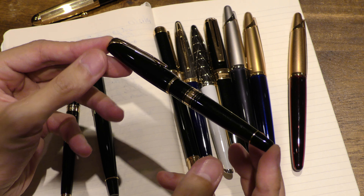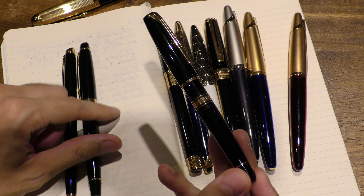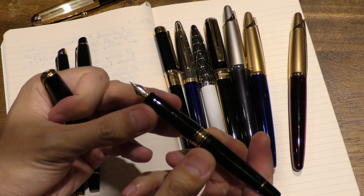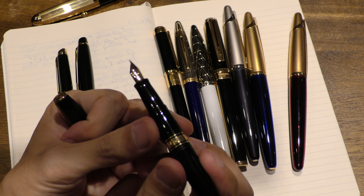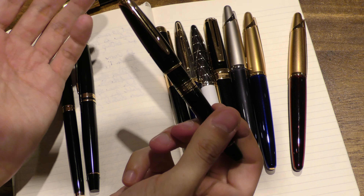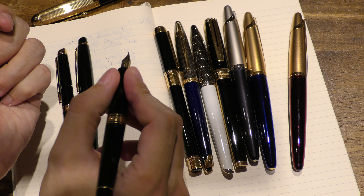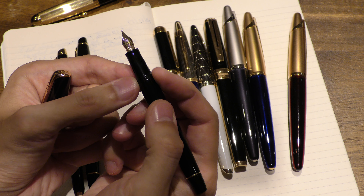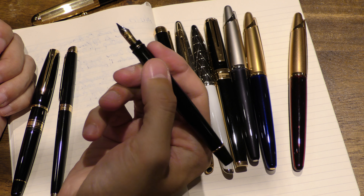The Charleston is also a top fountain pen from Waterman. I have to rank it number two next to the Expert. It costs a little bit more because it has a 14K gold nib, which is very smooth — very similar to the Expert, and I think it feels a little bit better. The only reason I'm ranking it slightly lower than the Expert is because of the screw cap — you have to unscrew it every single time you want to write. Also this little design detail here with the threads gets in your way of gripping it. The Expert's grip is perfect — no threads.